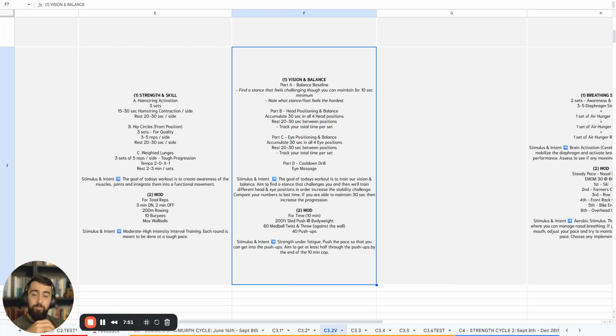Then our workout, this one's a cool one, 4 time, 10 minutes. It's just 1 round through our chipper, 200-foot sled push, ideally at body weight. So it's going to be a tough weight. We're probably going to be pushing around 25 feet at a time at most. We're going to grab our med ball, go into med ball twists and throws against the wall, and then 40 push-ups. So the goal with this one is let's get into the push-ups.